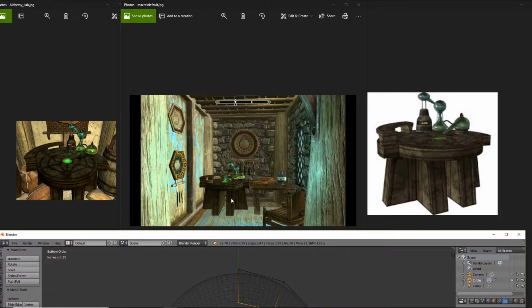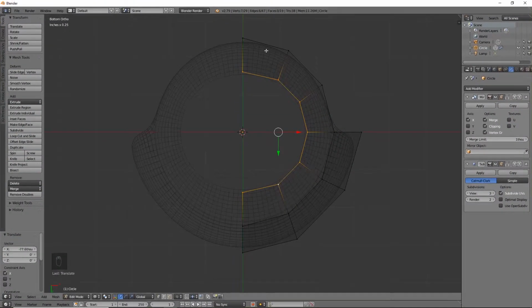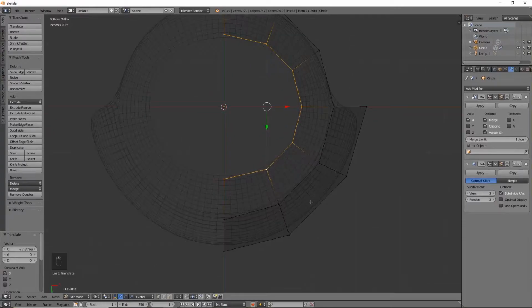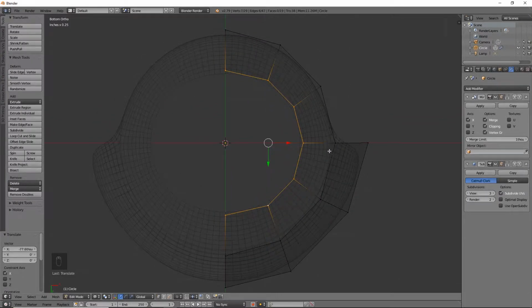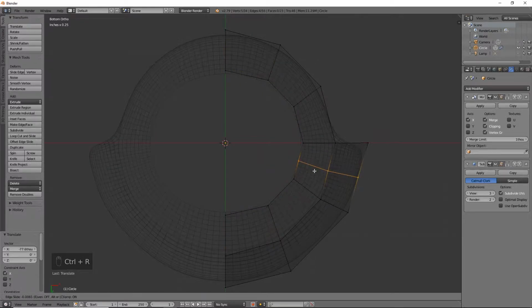Pretty simple. I'm assuming the backs of the legs go all the way through, so what we'll do is kind of think about this. The side ones are a little bit back. They're kind of here. So we'll go ahead and add a loop there. And then we're just going to size them along the y-axis to make them straight. We're going to line that up.